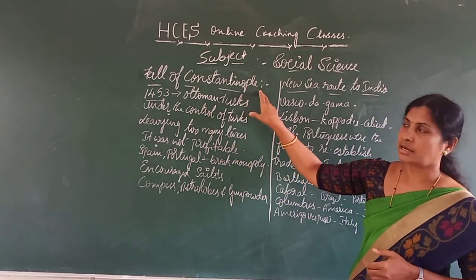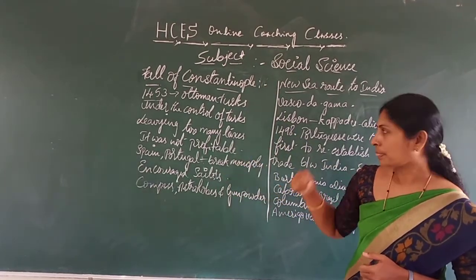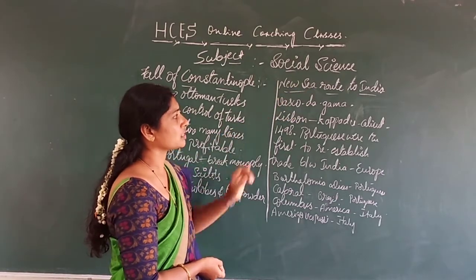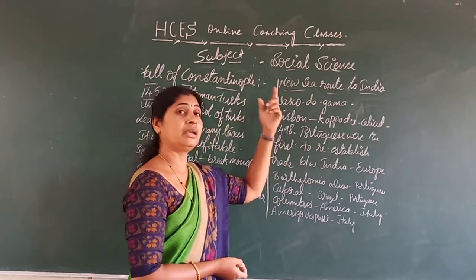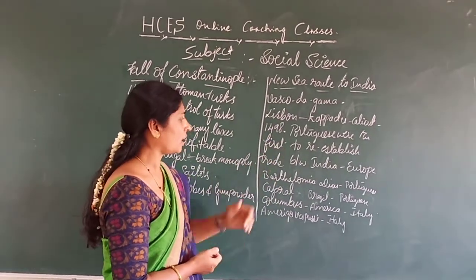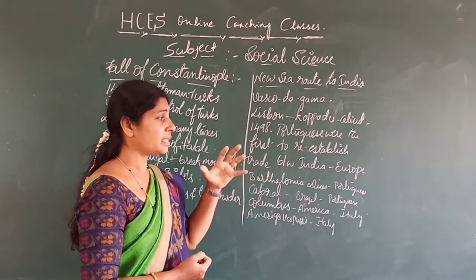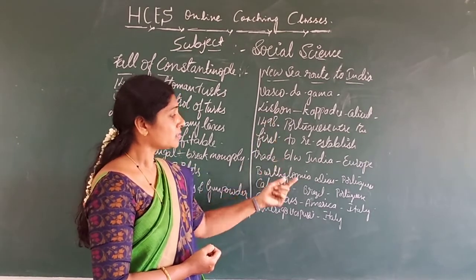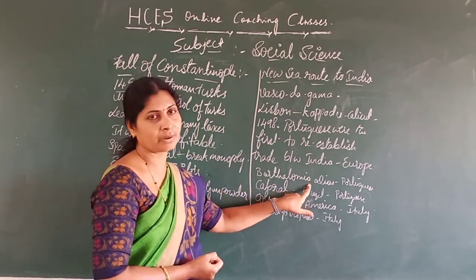These were all the effects of the fall of Constantinople — because of this, other European countries thought to find a new sea route to India. The new sea route to India was found by Vasco da Gama, a Portuguese sailor. However, Vasco da Gama did not find it directly. Before him, many sailors tried. Among them, Bartholomeu Dias reached the tip of South Africa, but seeing heavy storms, he went back. When he returned, he shared his experience with others, and listening to his story, Vasco da Gama was inspired and followed the same route.